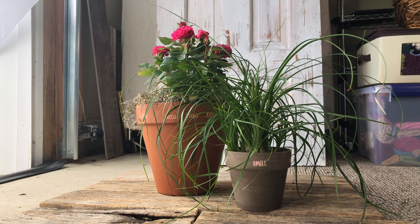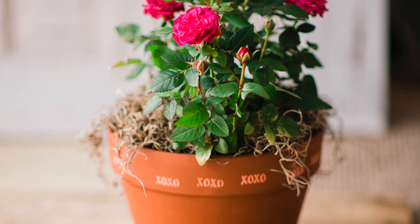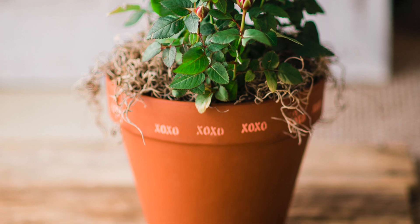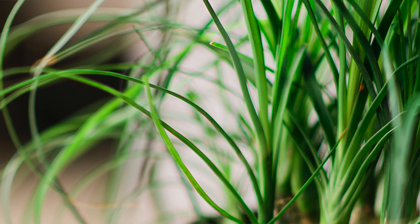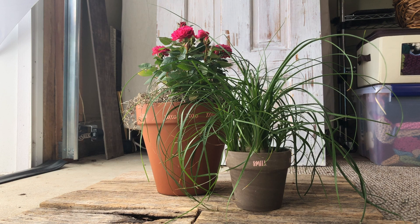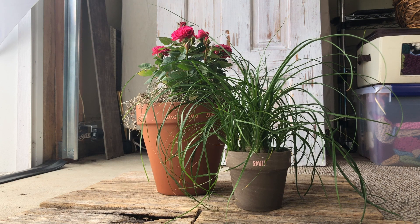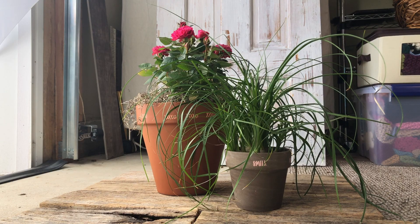And that's really it for the project today — it's just that simple. You can dress up your finished plant by putting a little something, like I've done with the rose as a top dressing. I thought with that plant the dried moss looked really pretty and added a nice touch. I didn't feel like the ponytail plant needed anything extra, because part of the charm of that plant is seeing those really cool bulbs that sit above the soil. So use your judgment when you top dress a plant — try to pick something that really goes with the plants. Like if you went with a succulent, I would do rocks; I think that would look really cool and play up the desert quality of a plant like that.